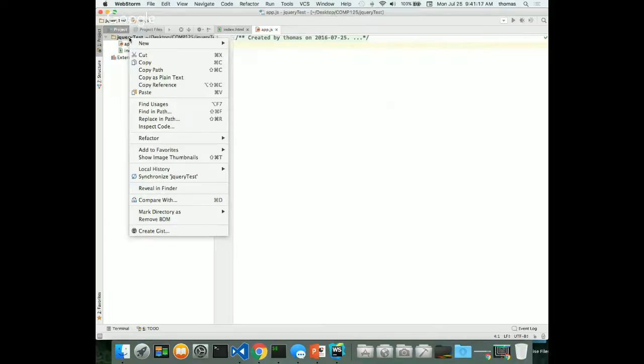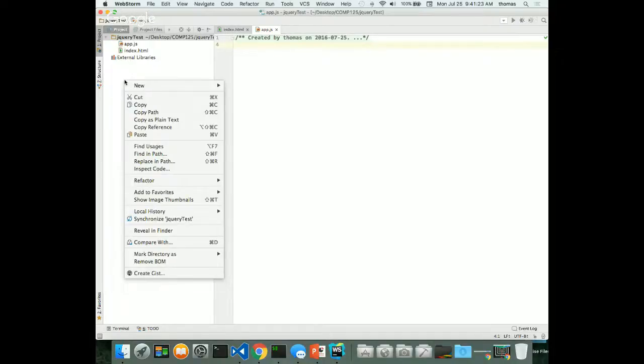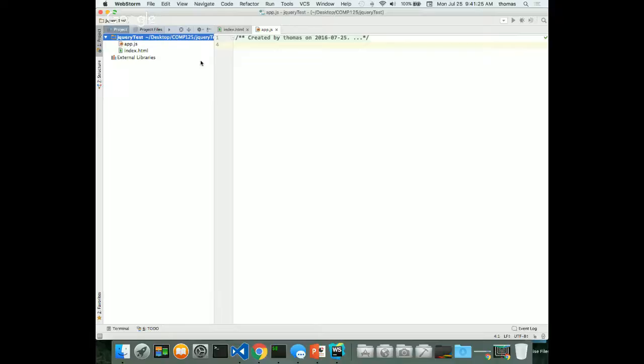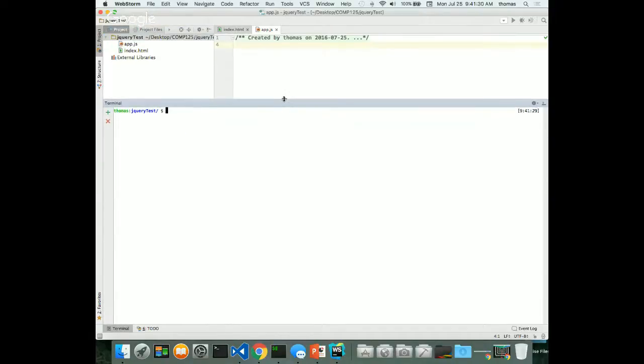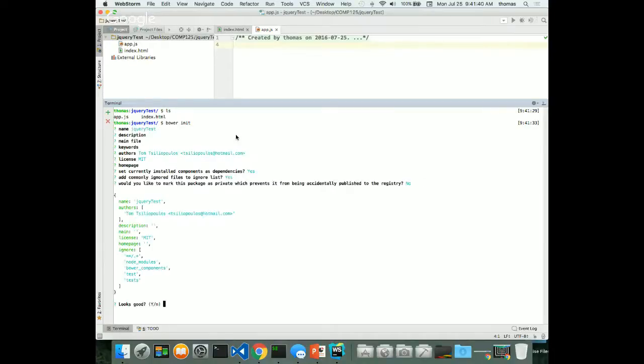So how do I get this? I want to show this thing in my terminal. And again, one thing I'm really spoiled about is how quick and easy it is to do it with the terminal view. But here it is. Here's jQuery test. It has a built-in terminal. And here we go. So here's my stuff. And I want to do Bower init, just like I would normally do. Just press enter so I can show you this thing.